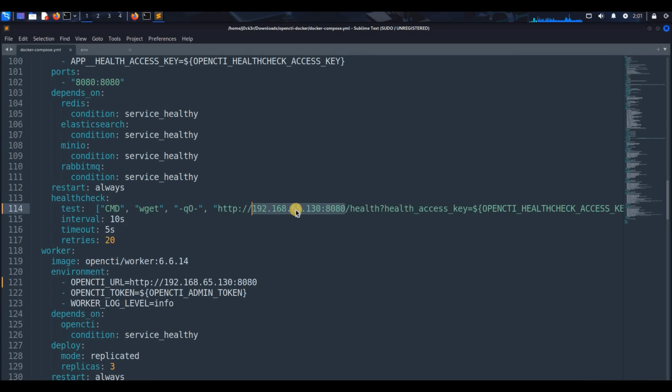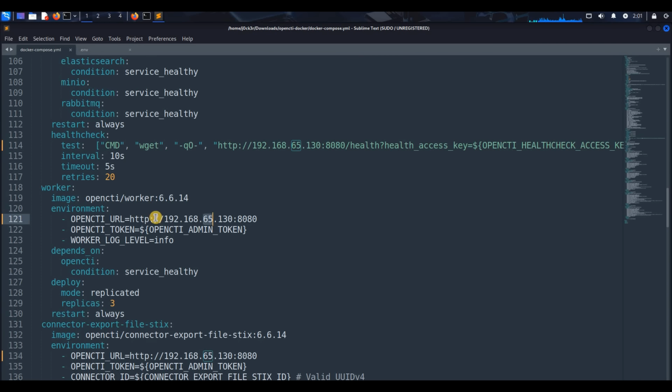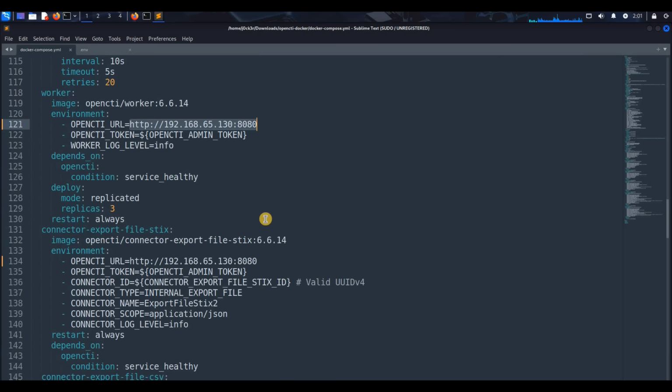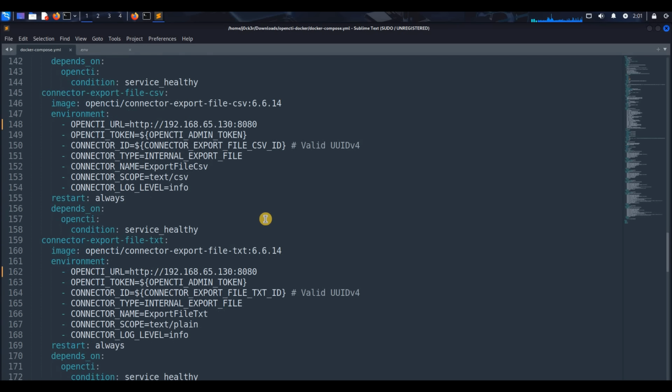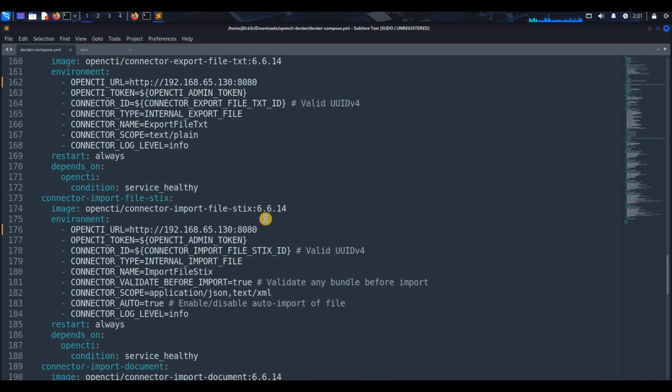Okay, so this OpenCTI will be replaced with this. Now you have the OpenCTI URL, which will be like this. Let's just look one more time if everything is fine.